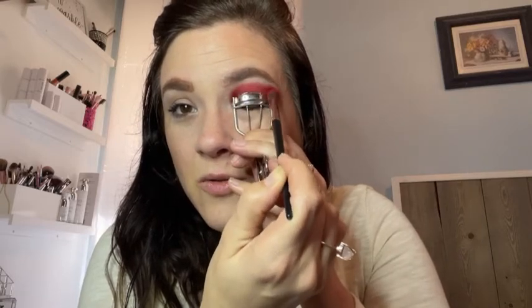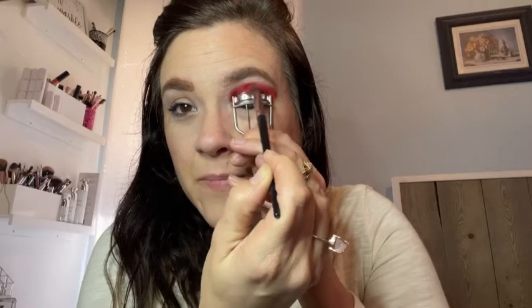I'm just using a basic old fluffy brush, and I'm going to kind of comb over it. I'm going to come a little bit around it. It's kind of actually hurting my eyes. It's like poking me. We went on the side here, but we can always clean that up. We're going to see how this works, y'all. This is kind of funny. Okay, I did the other side, and I'm noticing they're not super even. We'll have to clean it up. We'll see how it goes as we go along, and I'll just try to kind of blend it.